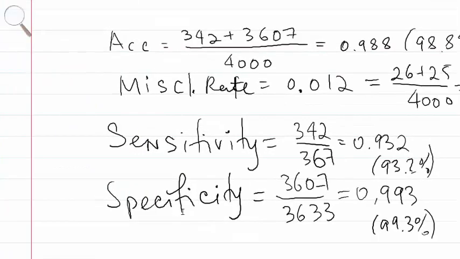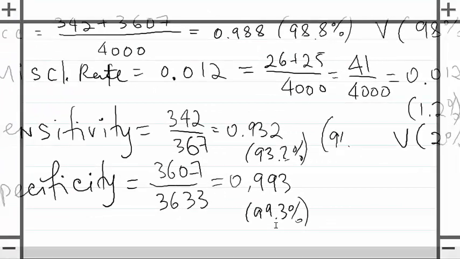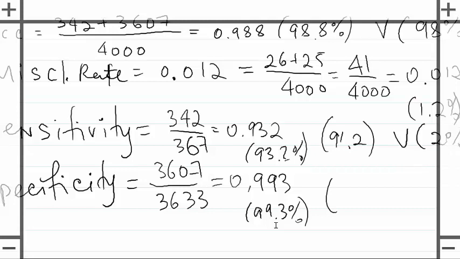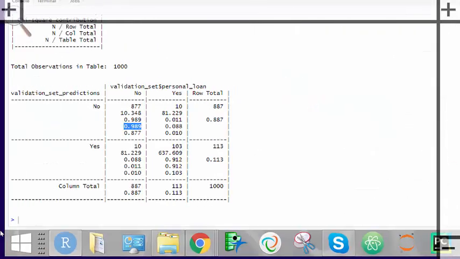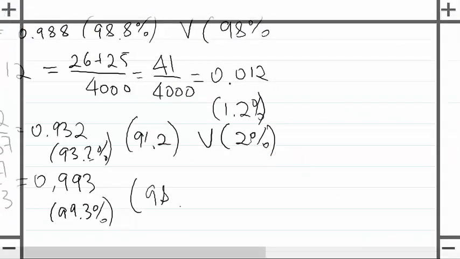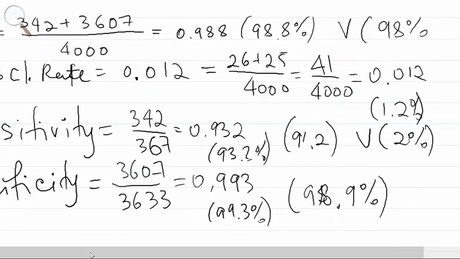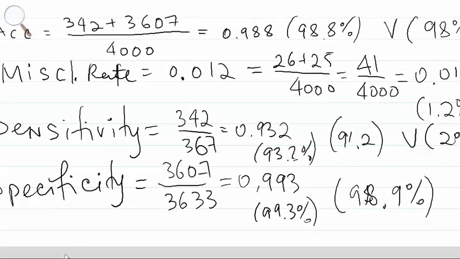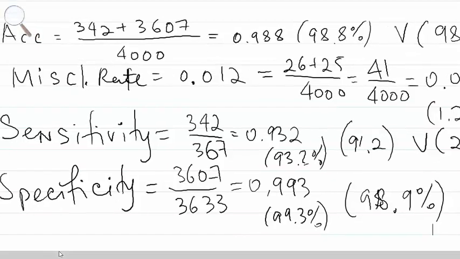So my sensitivity for the validation set is 91.2. And what was the specificity? I don't remember. 98? No, it was some... Hold on. It was 98.9. Yeah, 98.9. Okay, 98.9%. Is there a big drop in my sensitivity and specificity? Not really, right? Within like 2 percentage points, which is fine. Okay. So this model turns out to be not too good to be true, but actually a pretty good model.